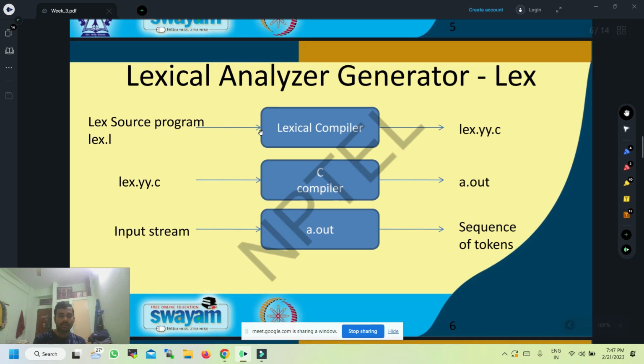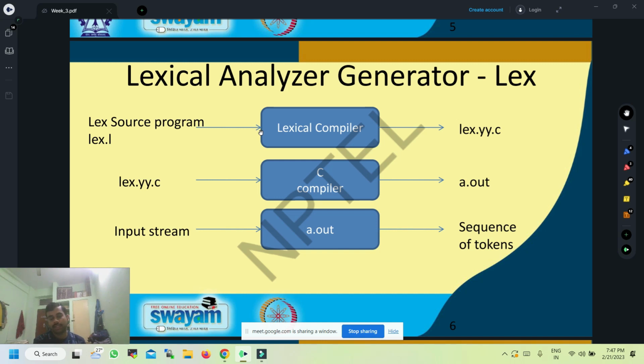So how does Lex work? Lex is actually a tool which takes a source program for the lexical analyzer, and the file is saved with the .l extension. When we provide the source program to the Lex compiler, it provides lex.yy.c.